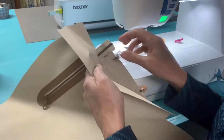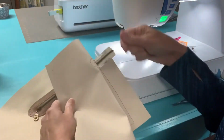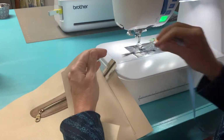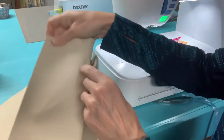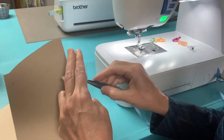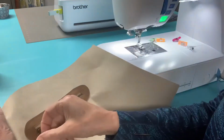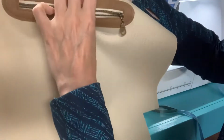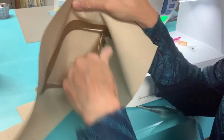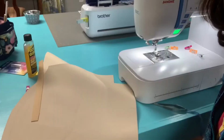So now what I'm gonna do is just trim around my zipper, cut these seam allowances down in the back. And then our zipper pocket is complete. Okay, so let's move on to the other side of the lining.